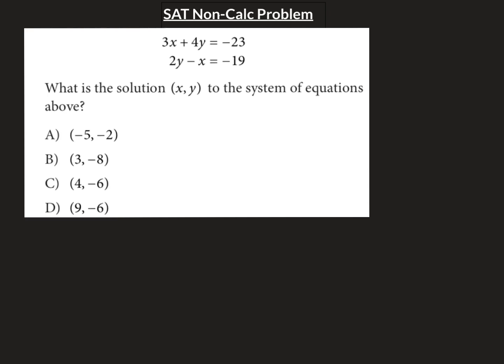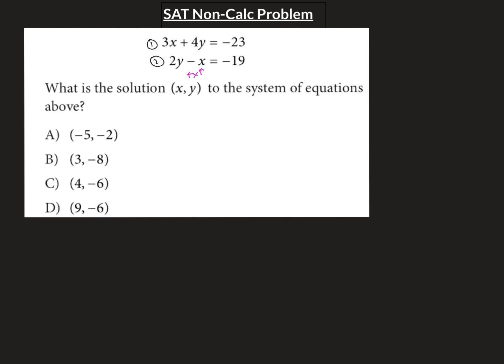So this is just a normal system of equations problem, and you should have seen problems like this before, and it's a very common occurrence on the SAT. So first we have to choose one of these equations. We'll just call these equations 1 and 2, and now we have to pick one of these equations and isolate the variable. So we'll start with just 2 because we already have a nearly isolated x.